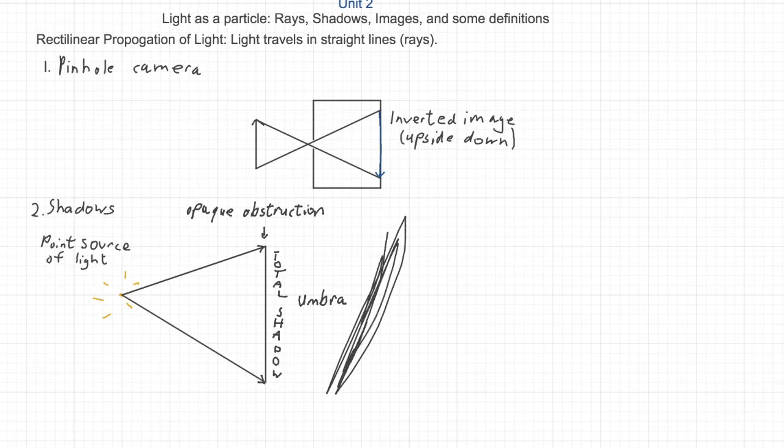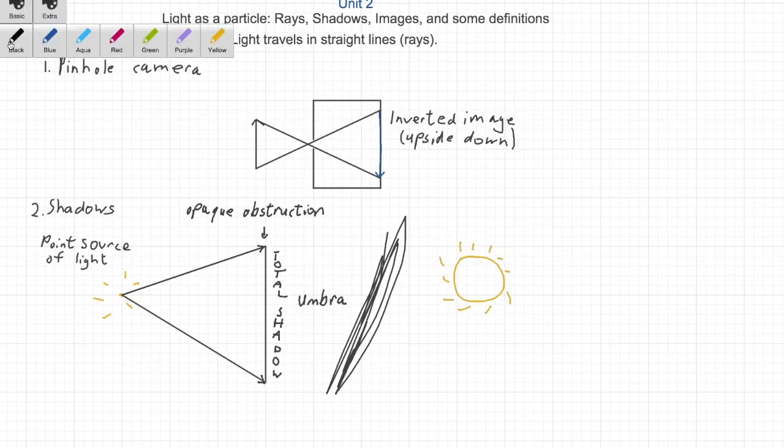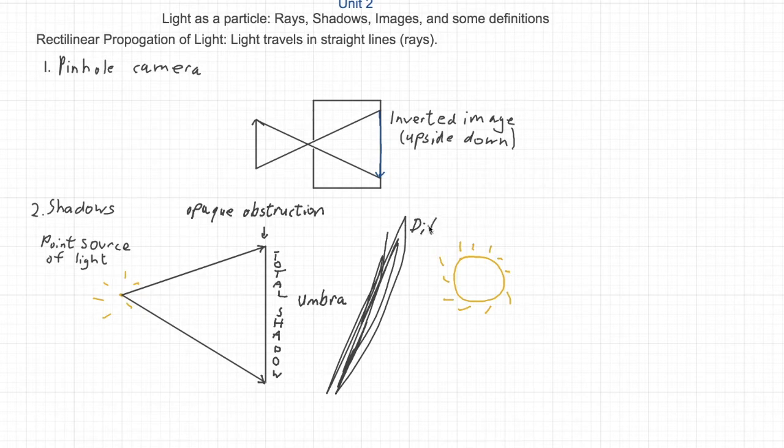Now, let's contrast that with a bigger source of light. Let's separate this into our new diagram with a larger source of light. We'll call that a diffuse source of light. And we'll create our opaque obstruction. And now you'll notice when we send light rays from the top and bottom of this diffuse light source toward the edges of this opaque obstruction, some light does get behind it.